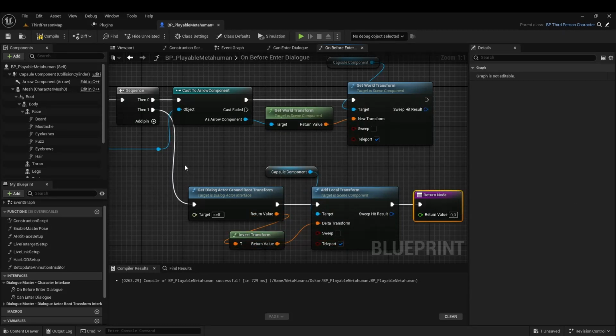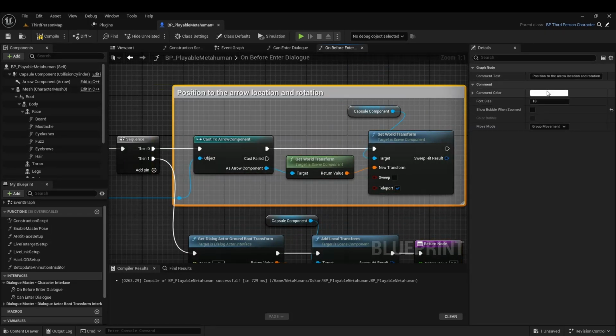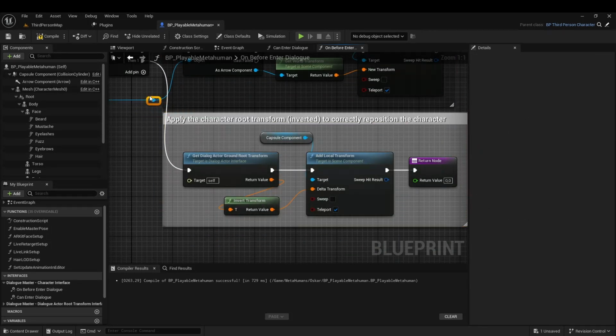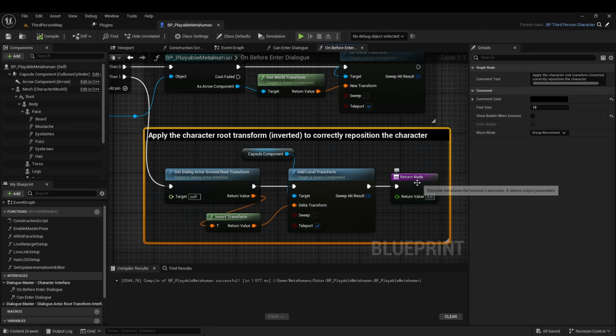And in this second phase, we get the offset of the character, and we reapply this offset inverted to the capsule, so it's correctly positioned. Here we return 0 because the repositioning will be instantaneous.